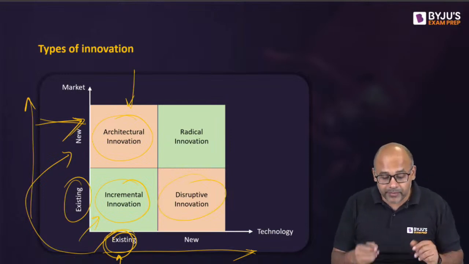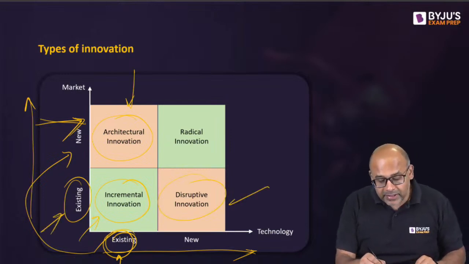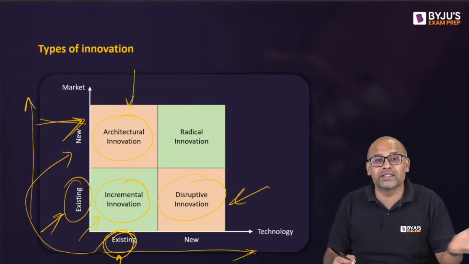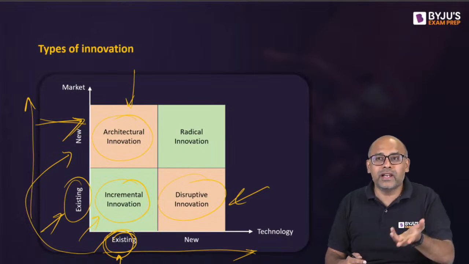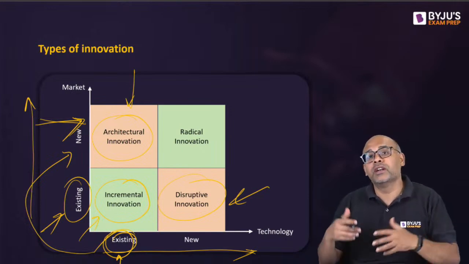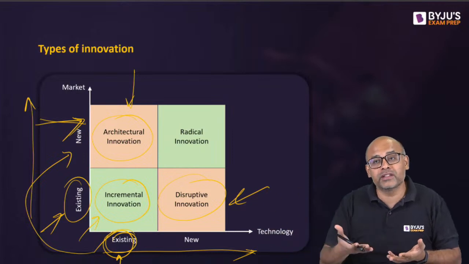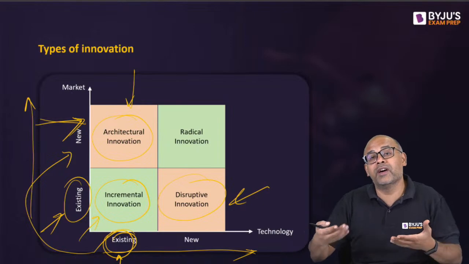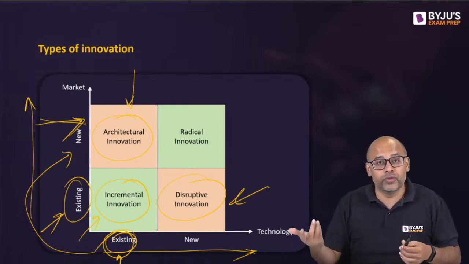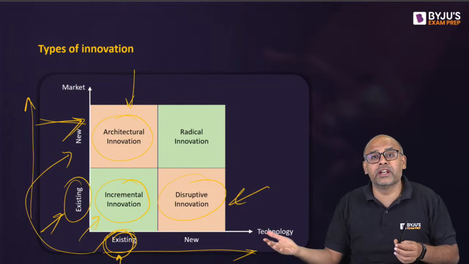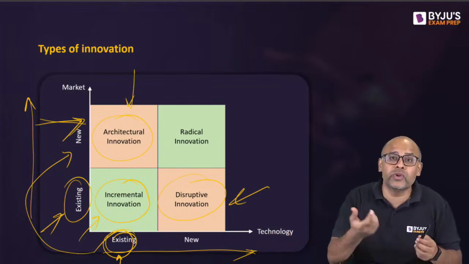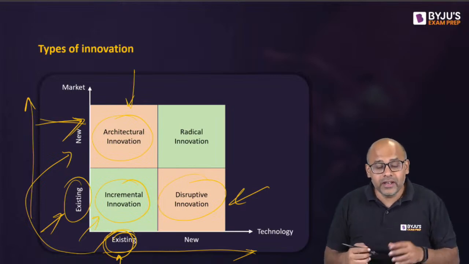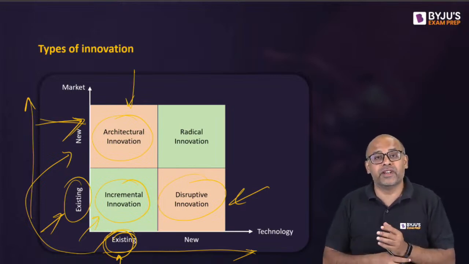What is disruptive innovation? The market exists, but the technology is new. The typical example is any new technology coming into an existing market. So let's say there were feature phones. When they brought in touch phone technology, the same people who wanted to use a phone now have a touch phone. A touch phone is a new technology that didn't exist before, brought to the same audience who were using your Nokia or BlackBerry, those kinds of mobile phones, right? So yes, that's called disruptive innovation.